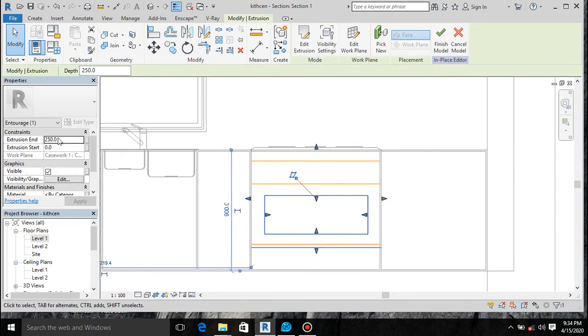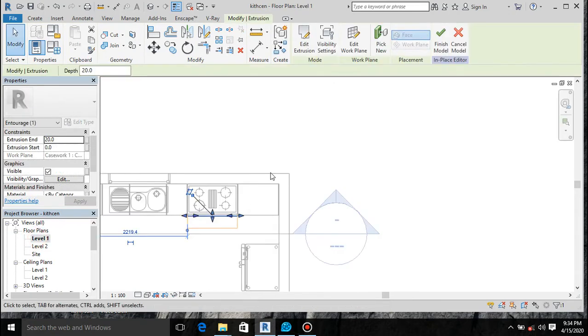This is too much. 250 is too much. My void should extrude for about, let's say, the thickness should be 20. Nice.